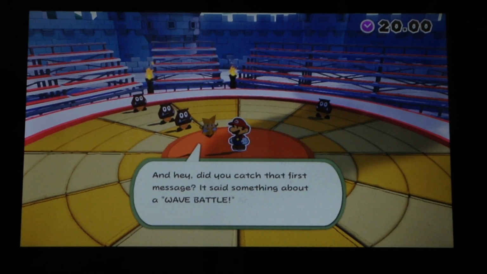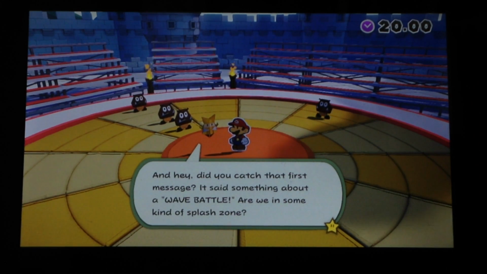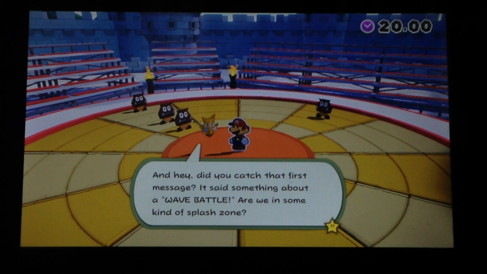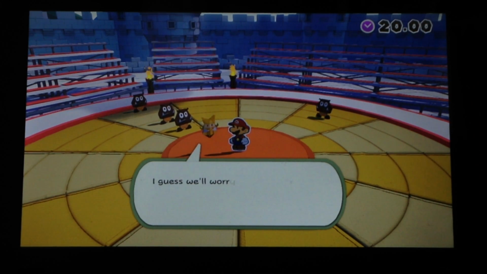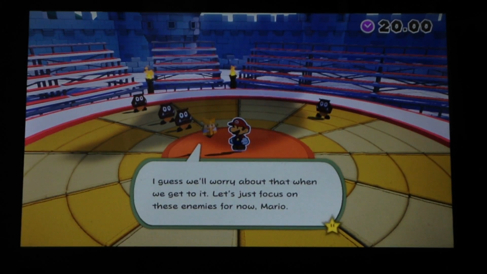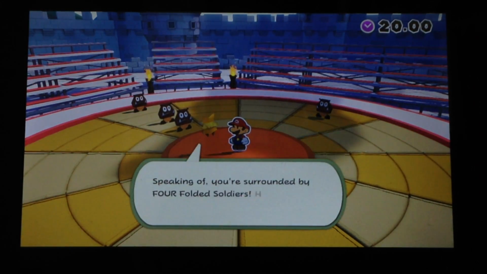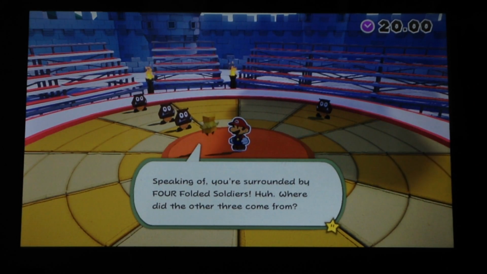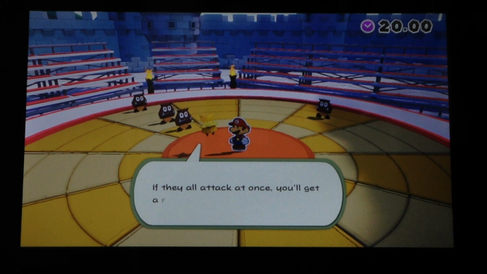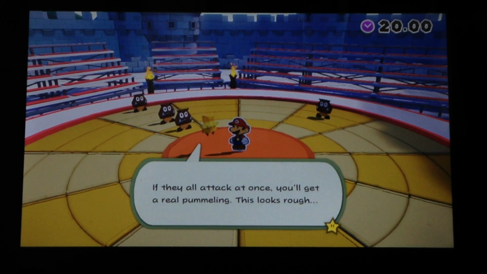Okay. After that first message, it said something about a wave battle. Are we in some kind of splash zone? I guess we'll worry about that when we get to it. Just focus on these enemies for now. Four soldiers, huh? Where did the other three come from? If they all attack at once, they'll get a real pummeling.